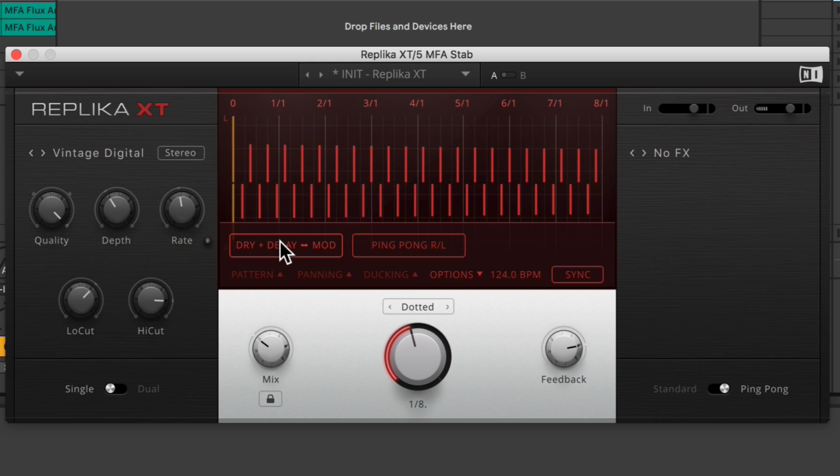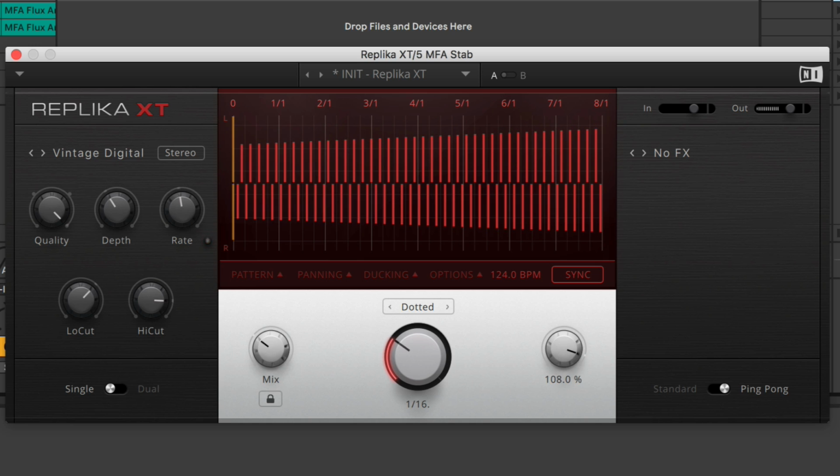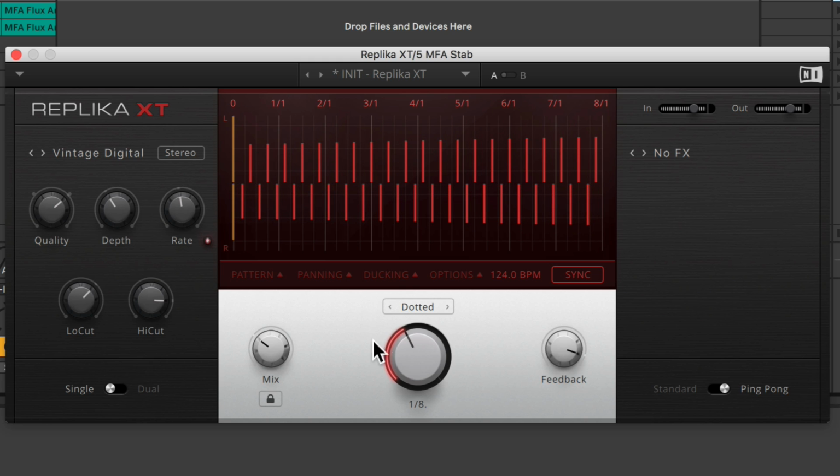So vintage digital is actually one of my favorite delay models here. So I increase the feedback with the medium quality or even some of the lower qualities. Get some nice, dirty, classic character, some crunchiness, especially on the crunch setting, of course, as we get more digital artifacts imposed on the delay tail.